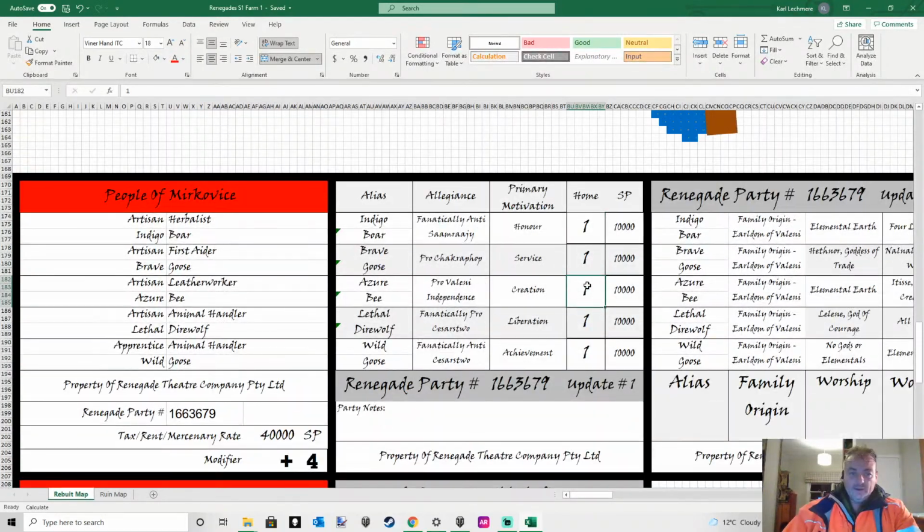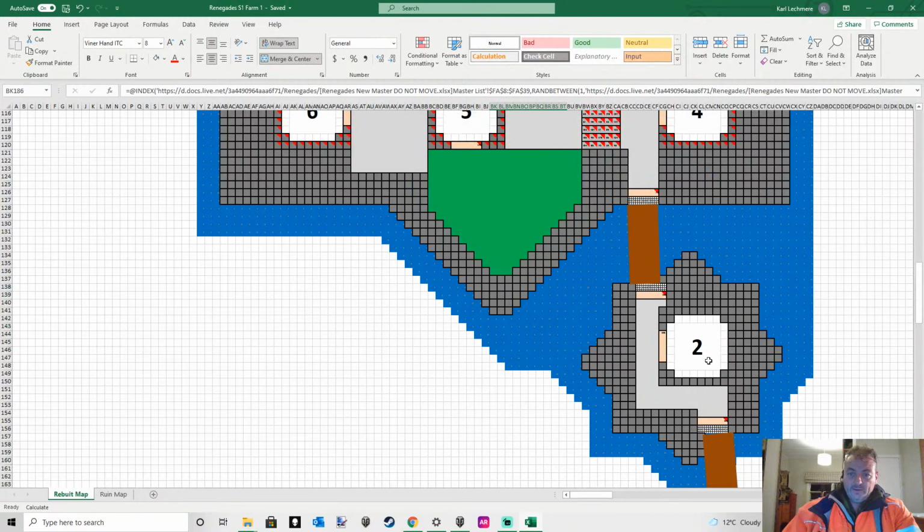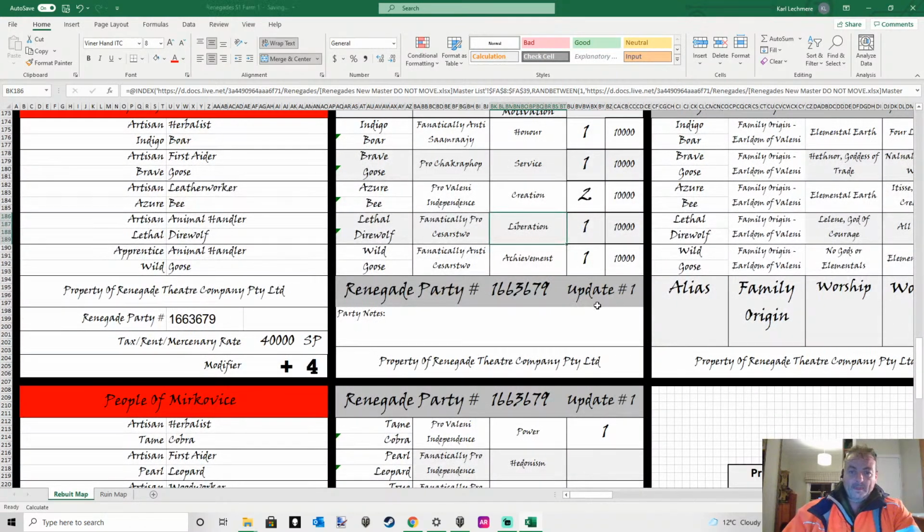So we can put the artisan leather worker, for example, in 2. So 2 is the gatehouse tower there. I'm making it so that the locals have taken over some of the fortifications, and they're no longer being used as they were before the War of the Gods.